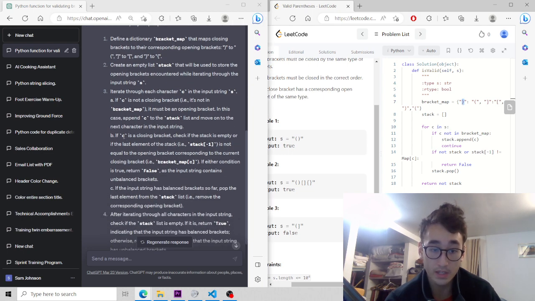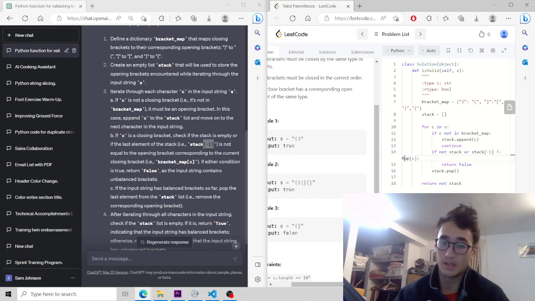But if it is a closing bracket, we can check if the stack is empty, or if the last element of the stack is not equal to the opening bracket corresponding to the current closing bracket. So the last element of the stack, [-1], deems it as the last element of the bracket map.